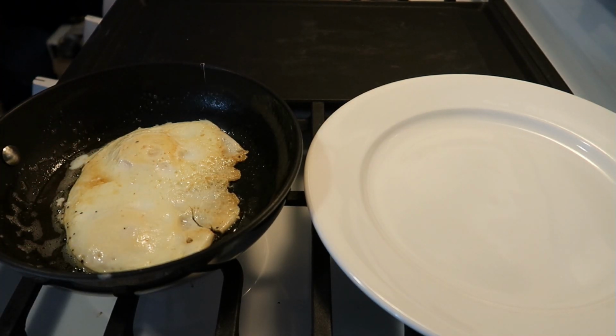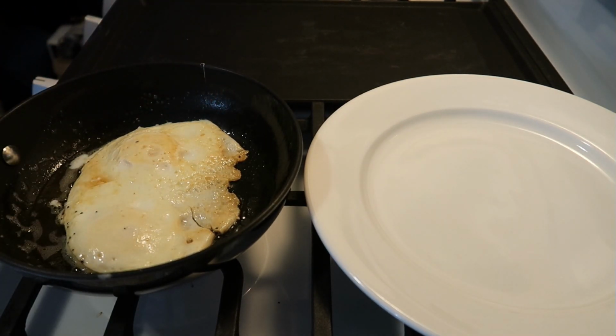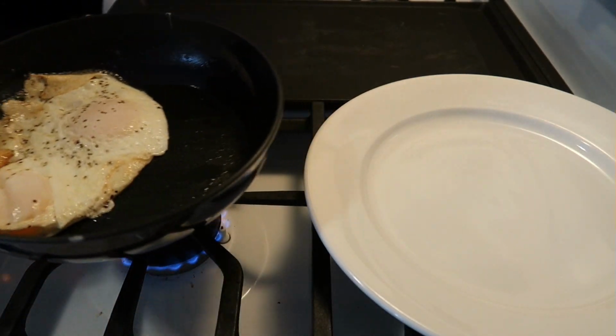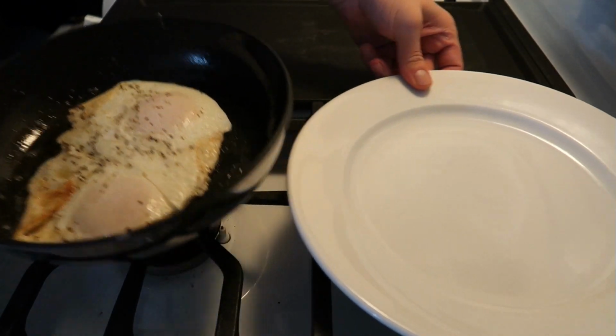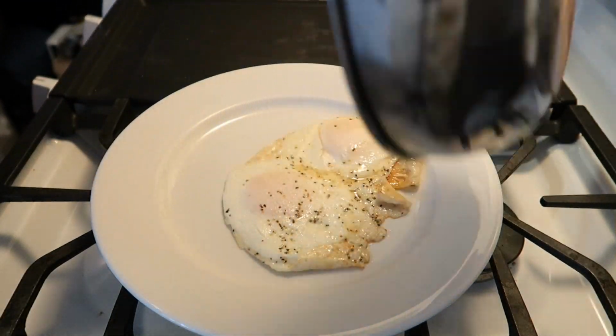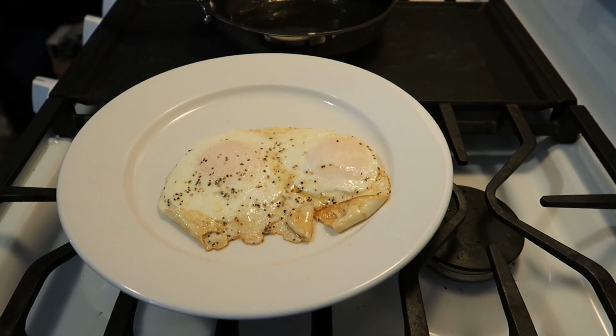So for an over easy egg, you just want to flip it over for a few seconds. It can be as little as 10 or 15 seconds, depending on how many eggs you got and how much liquid was left on the top. But we should be good here. Let me go ahead and flip it back over. And there we go. Let's go ahead and plate this up. And there we go. Perfect eggs there.